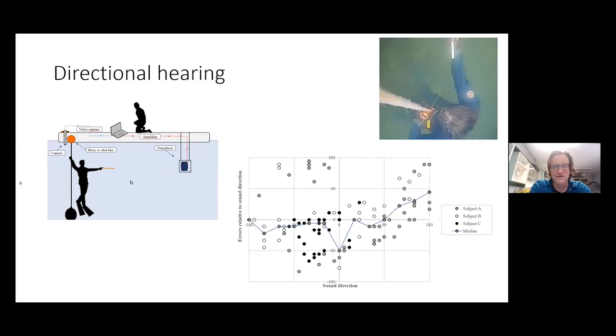The problem for humans is directionality. And there are no measurements—I think these are the only measurements done so far on how we quantify underwater directional hearing. In air, we have around ten degrees or so, depending on the frequency. This is a test that I believe was at 1 kilohertz. So we ask the diver to go down one meter and then circle around while being blindfolded so he doesn't have any sense of the direction. And then we present the sound from the transducer and we film the response by the diver trying to point to the transducer.